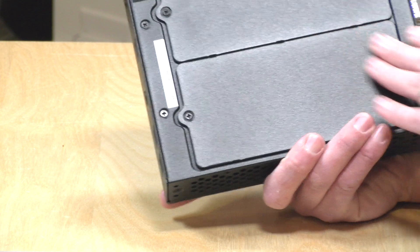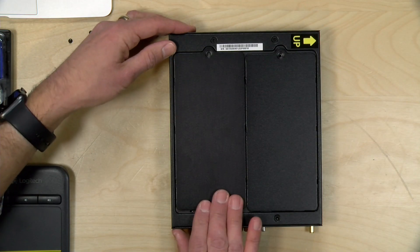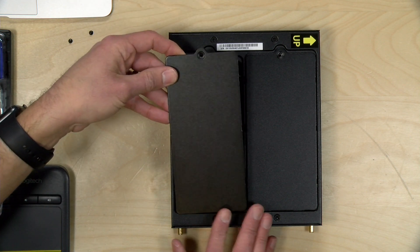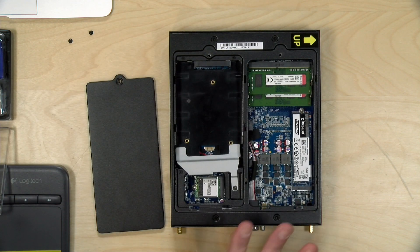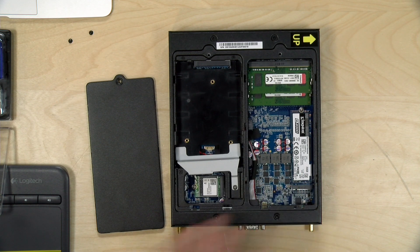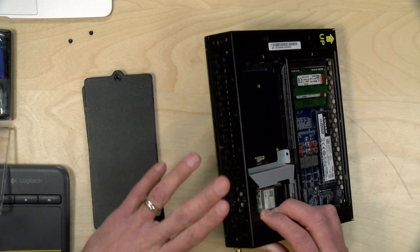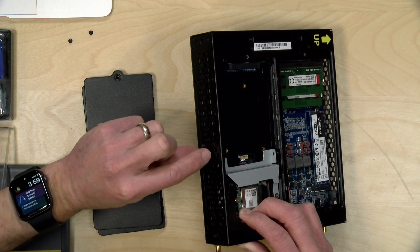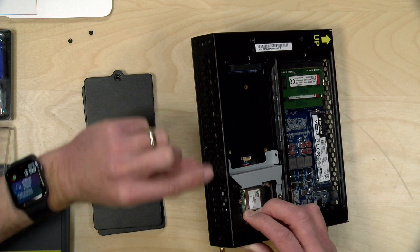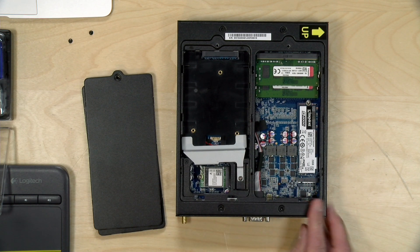That is pretty cool. It looks like they want you accessing things through the bottom, so let's take out a screwdriver and see what lies underneath. One thing I really like about this device is how easy it is to get into. The last version required you to take off the entire heat sink to get at the RAM and storage. This one has everything neatly placed on the bottom of the motherboard. I don't believe the processors are swappable — there's no easy way to get into that section, and the tolerance between the motherboard and the top of the case looks very minimal.